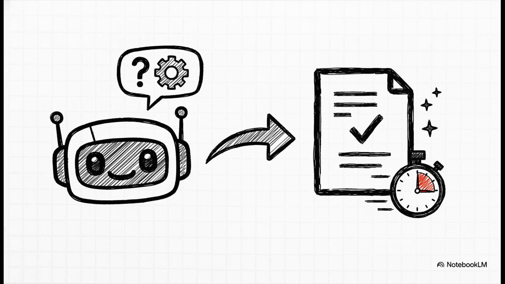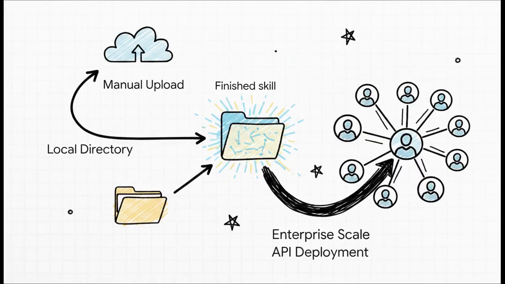Now, if writing YAML files and markdown instructions from scratch sounds a bit intimidating, don't sweat it. Anthropic actually provides this built-in tool called the Skill Creator. It's fantastic. You just chat with it, and it interactively generates your YAML front matter, writes out your step-by-step instructions, and even sets up validation gates for you. You can literally go from a rough idea to a fully functional skill in like 15 to 30 minutes. It's a total breeze.